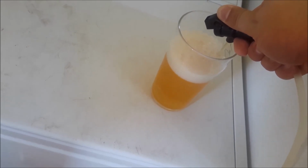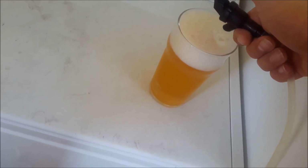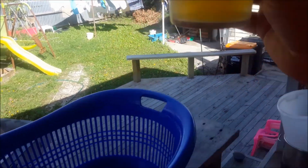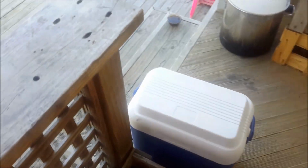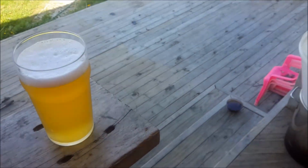So it's currently sitting at 10 psi. So yeah, there she is. Yeah, head doesn't stay long. Disappears pretty quick as soon as you start drinking it, but come out into a bit of light. It's clear as. I didn't fine it in the keg. I just chucked it in because I thought it was clear enough. But yeah, end of the day, it's all about taste, not clarity, right? Cheers.